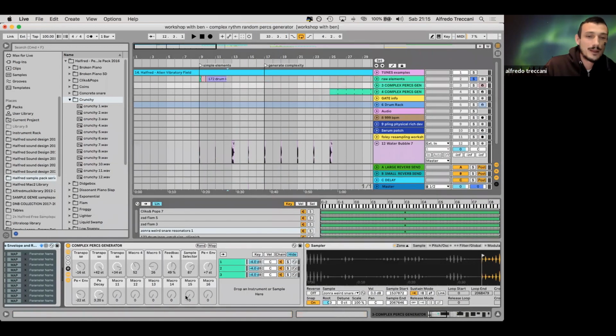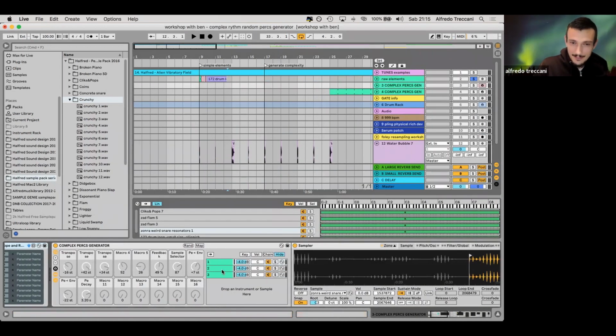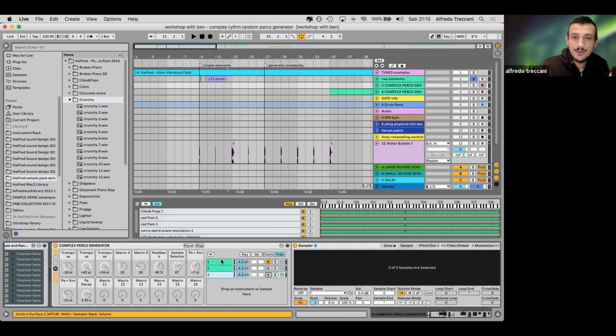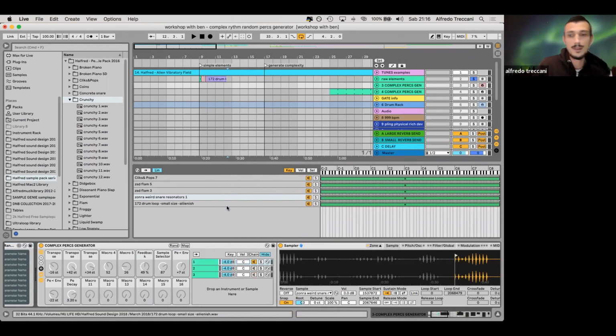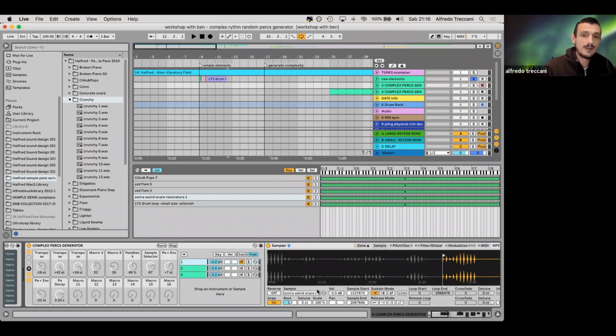So this is a complex percussion generator, and for the moment just focus on the first chain. I've imported all these sounds that I've just shown you into a sampler. We got 5 elements. The idea is to have a chain that creates different results every time that we hit the same note. So I see it more like a playground, an exploratory moment where I generate sounds that later I'm gonna decide which one and how I'm gonna incorporate into a loop.